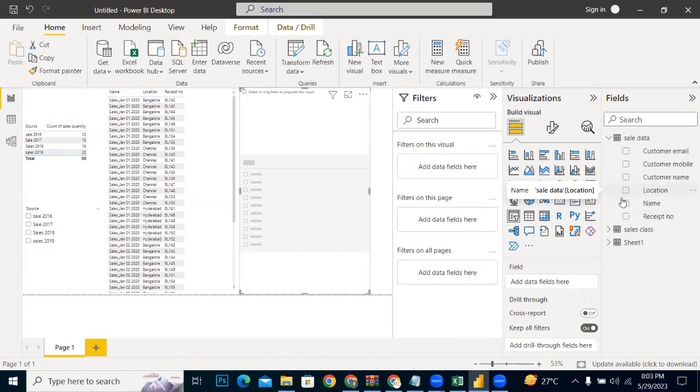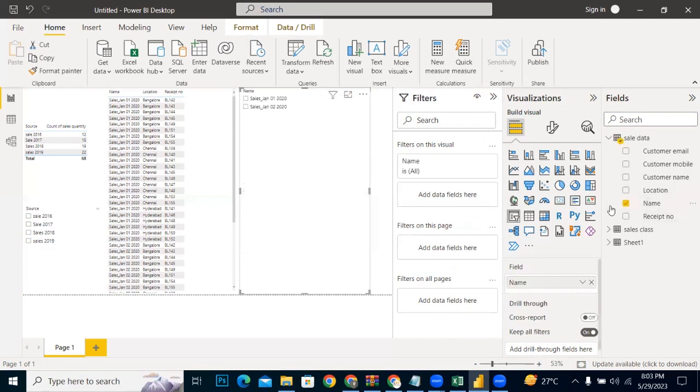So let me just say, but I want to use the year. So let me use the name as this thing. Because we're going to be adding new ones, I'm going to use the year. If I slice for January 1st, I see the location that our customer is coming from on January 1st, and their receipts, the other receipts that they have.